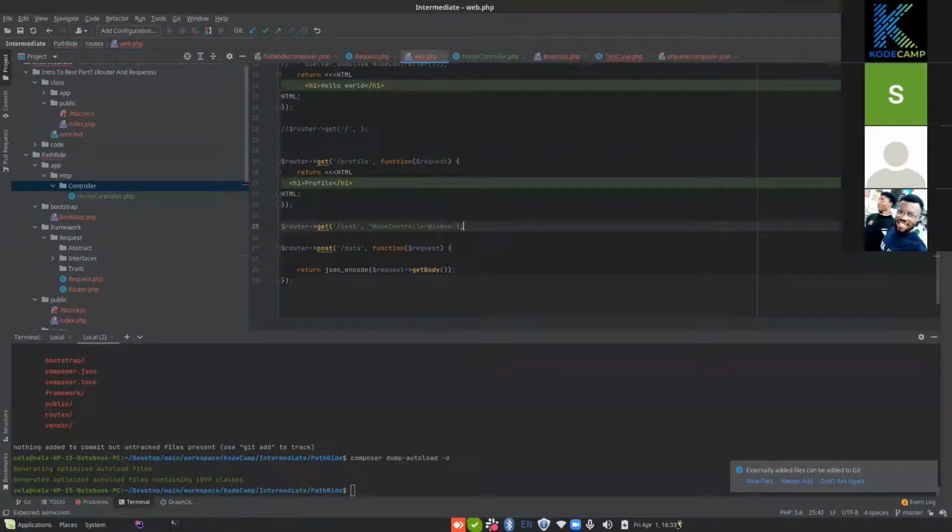Now, if we go to our request class right here in the framework, we should be able to resolve this, whatever this thing is, according to how it should be. And then we shouldn't have to be writing callbacks right here. This callback should be optional.